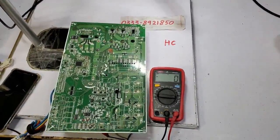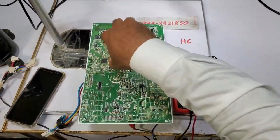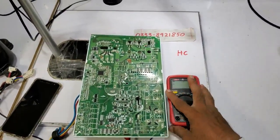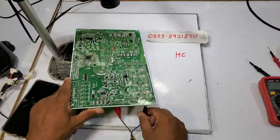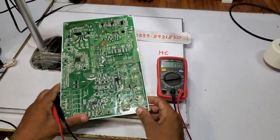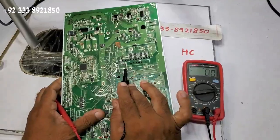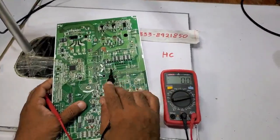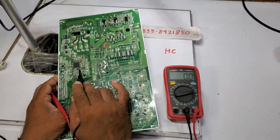If you've checked everything else, remember to discharge it when you look at it again. You should check how this is and I will verify the other aspects. This happens when the error keeps coming due to PFC. We've checked the other things, but the problem is that we need to check other aspects when the error occurs. When this error occurs, the main reason is whether the voltage is functioning properly or is too high. The PFC is not working in it. It has a built-in microprocessor with a PFC for over-voltage protection.